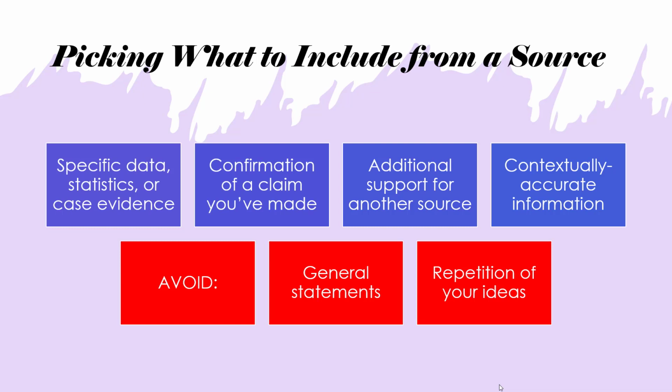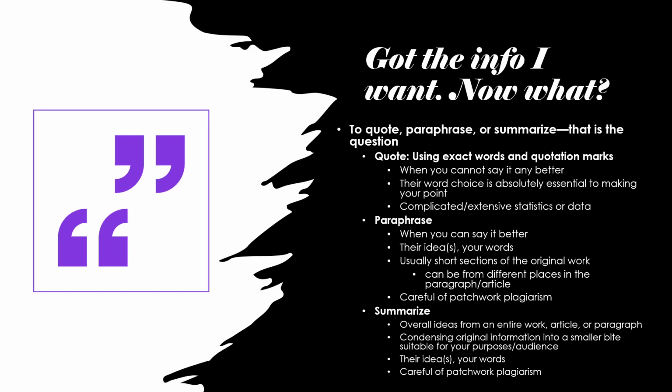You don't have to say, "I believe bald eagles should be protected," and then quote a source that says bald eagles should be protected. We know that by you using this quote that you agree with whatever they're saying. Does that make sense? Always let me know if you have questions about things like these.